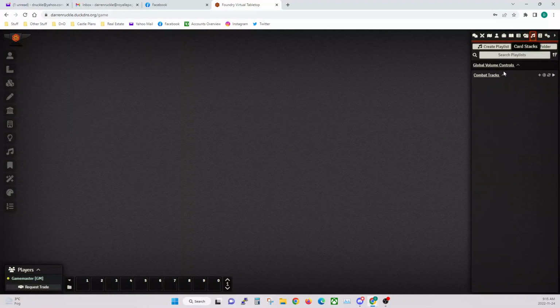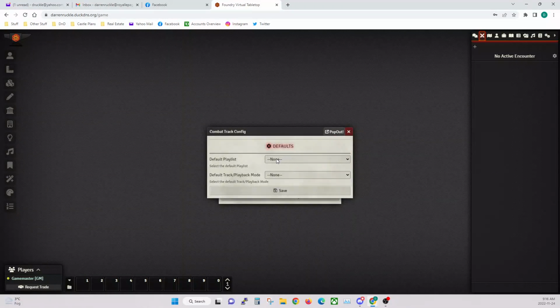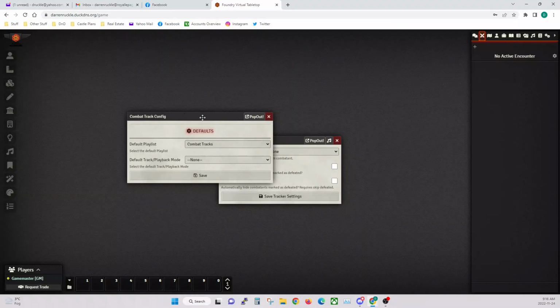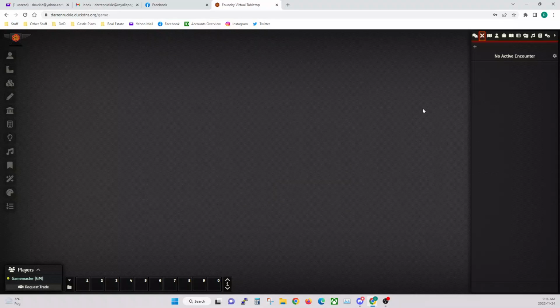What that did too was add a combat track in your playlist where you can add something to it, and then when you add it in the combat encounters, you'll have to change it here where there's a little music symbol, and this is where you would put your default combat music in. You do it before you actually start combat, because otherwise it won't remember. It'll only play it for that one combat that you just had. So you do it when it's not playing. Also, in your combat trackers, I use both skip defeated and hide defeated. Makes things a lot smoother when you're running a combat.